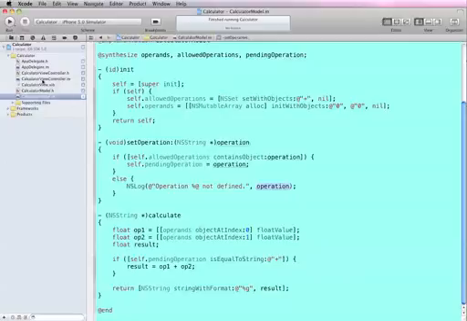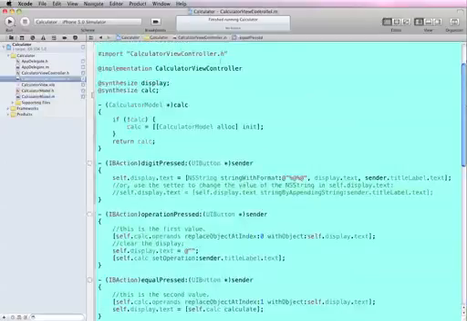And here's why. Remember, our model deals with the math. Our view controller, on the other hand, deals with the view. Well, the view is all strings. So it's a good practice to set these things up as strings and then let the model do the conversion back and forth.